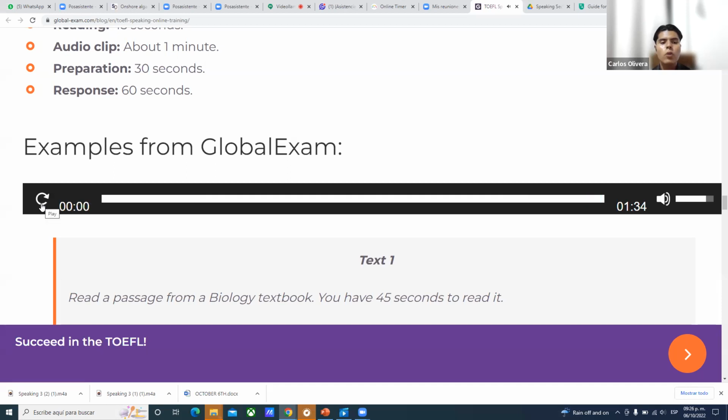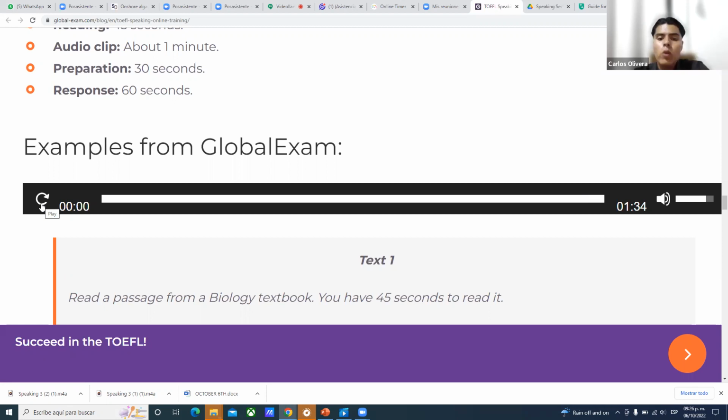There you go. So if you notice, in this case, it's a lecture on the same topic, and actually the professor discusses some examples or illustrations of mitosis in the real world. Now, as I say, she makes reference to the same topic, and this is always going to be the case.